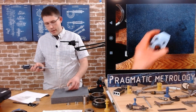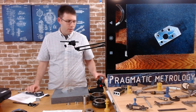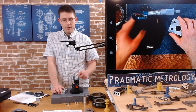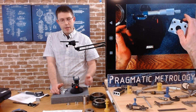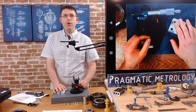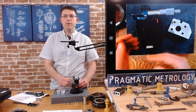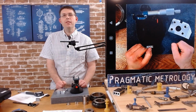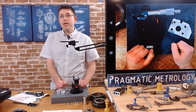So that's another way to do this measurement, which is maybe one of the better ways to do it, honestly, is set it up where you want it to be. It gets a little easier that way. You just make sure it's somewhere in the stroke. You can verify with a caliper that you are reasonably close to where you need to be, and then get your exact measurement down to the tenth that way. So that's the second way to do it.